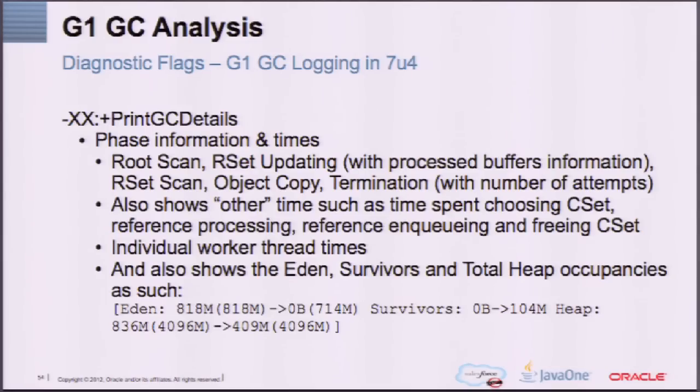It gives you whatever I've said over there, and I'm not going to read that, and I'm just going to move on very quickly. Also, it shows you the Eden and survivors, just like you would see in parallel GC and CMS. It's much more readable, though. It shows you the occupancy before, the total size of Eden. After the collection, Eden is, of course, 0. What is the total size of predicted Eden? So the predicted size is less in this case. Survivors were 0 before. Now you have 104 meg that survived. And then the total heap. It's much more readable. I like it.